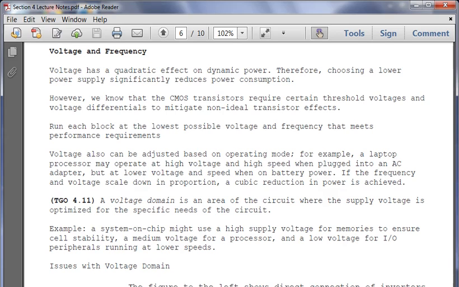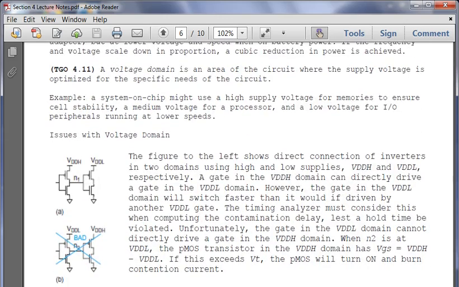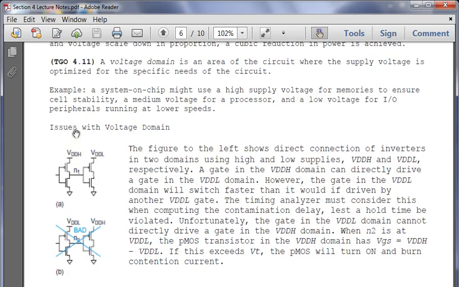Voltage domain, so here we have a higher voltage domain. I'm going to scroll up a little bit so everybody can see 4.11 while I'm explaining this. Here, the high voltage domain can power the low voltage domain because you're still able to meet that threshold voltage just fine. However, if you have the lower domain powering the higher domain, there's a chance that you will not actually meet that threshold voltage. If you can't meet the threshold voltages, then you won't be able to properly conduct the output. So you won't be able to meet your noise margins, you'll degrade your circuit, you consume a lot of power, but you won't be able to convey information.